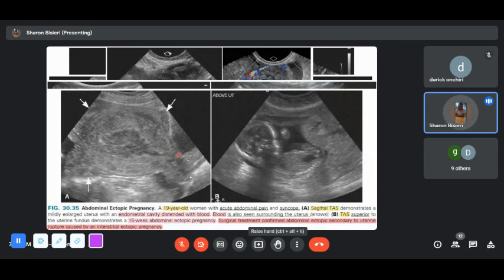Then this is another, different case. So both are transabdominal ultrasounds. Image A shows a transverse, a sagittal cut. And here we can make out the anterior fundus and the posterior wall of the uterus quite well with this echogenic, heterogeneous center, which is surrounded by this endometrium that we're seeing here.